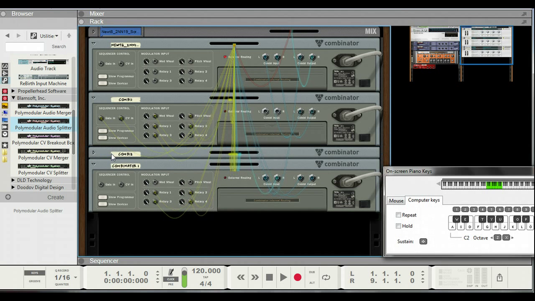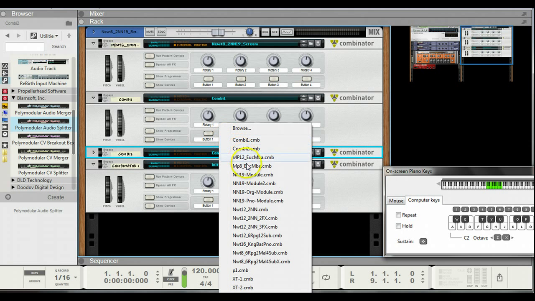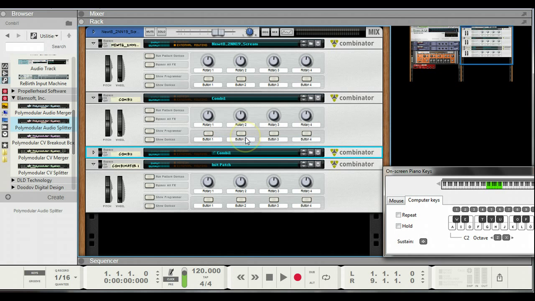This one is dead. I can take it away. So we have here one control combinator including the Newtrol 8, and then we have two combinators with instruments, the NN19s.